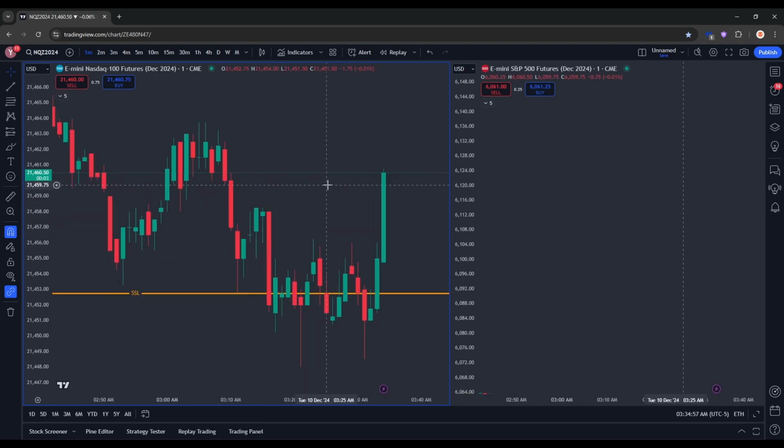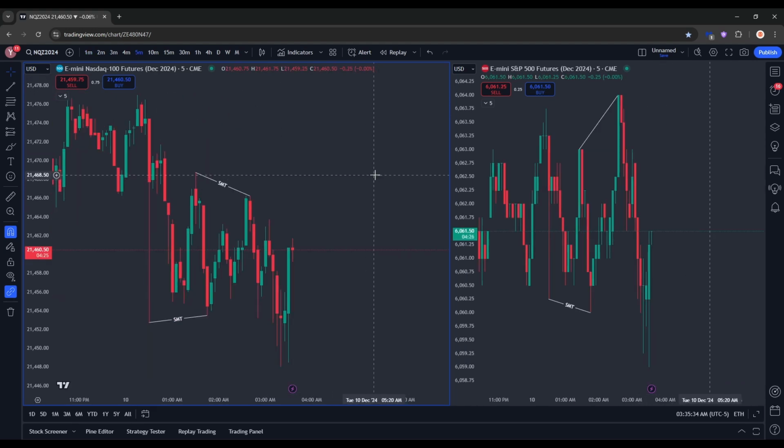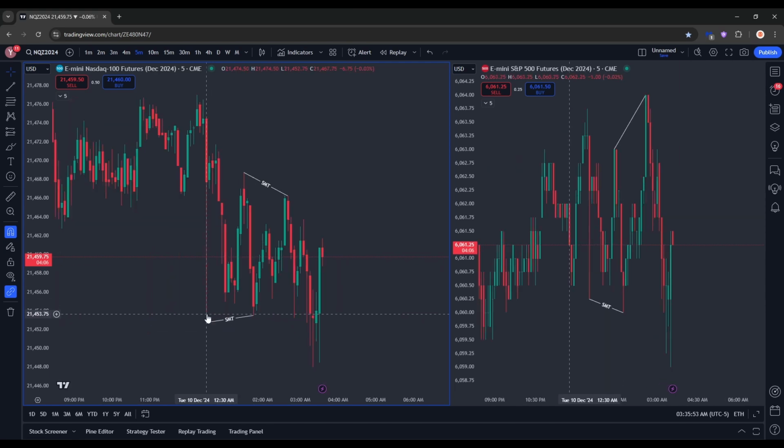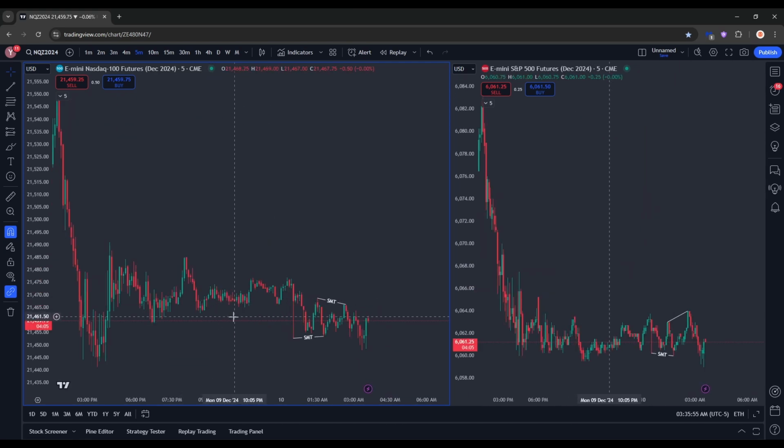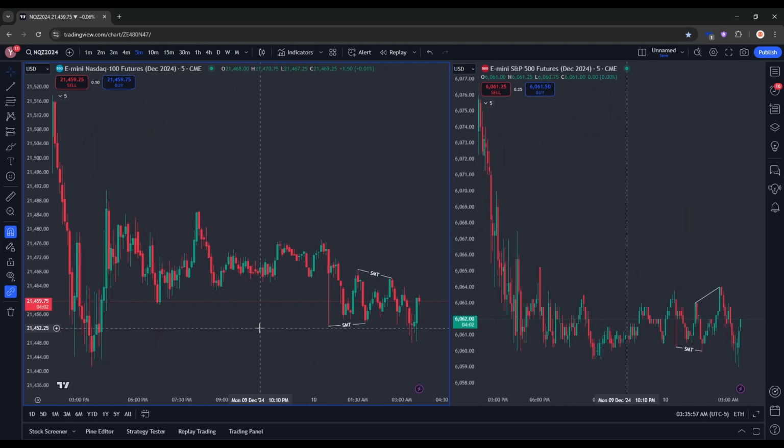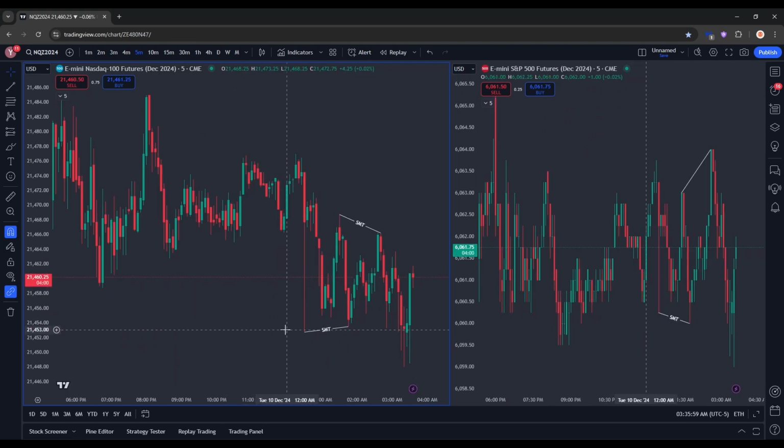So let's reset the chart, right? For bullish SMTs, it's just the opposite. So now you're going to be looking for higher lows being formed while someone's making lower lows. So right here, ES is making a lower low, while NASDAQ is making a higher low. This creates the SMT of bullishness. However, this is on a 5 minute. I don't really trust these SMTs because one thing you want to know is you want liquidity to be swept.